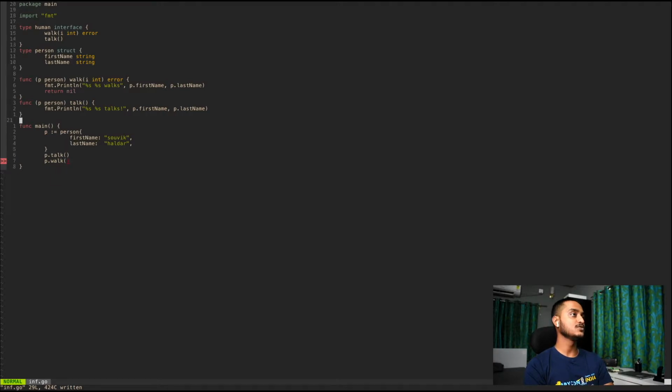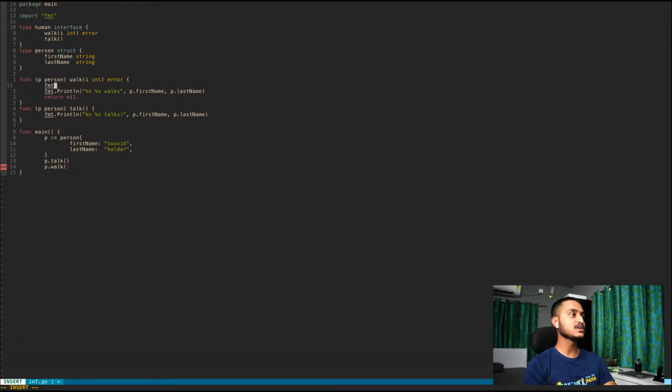For walk, we need to pass an argument here, but this is not required. We can also say, just to make use of the integer passed, is i. This was just to make use of it. Logically, you won't be passing useless values. And here you can see we should have used the returned error. It is telling that we have some.